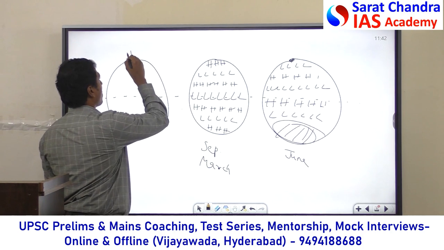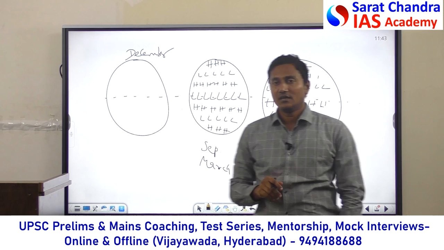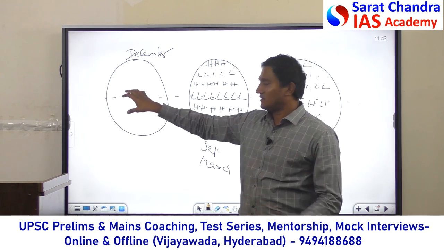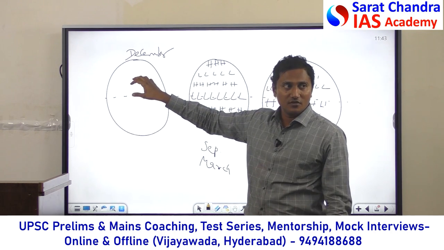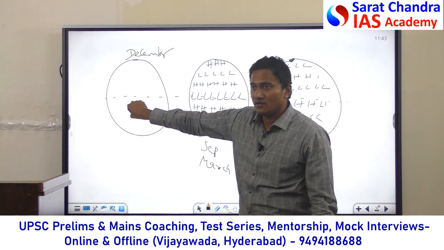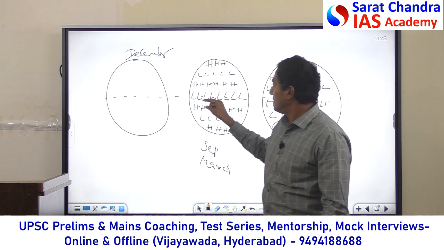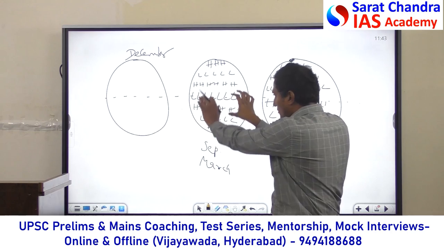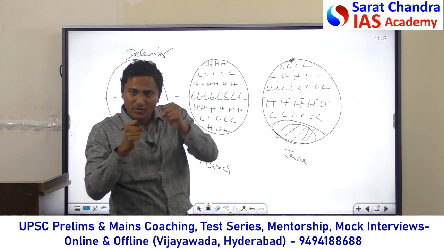Now let's take the month of, which month shall we take? Very good, December. In the month of December, where is the sun? The sun will be above the Tropic of? Very good. In December, the sun will be here. So, the low pressure belt will be? This low pressure belt will move down. The low pressure belt will move down, because the pressure belts will move along with the sun.